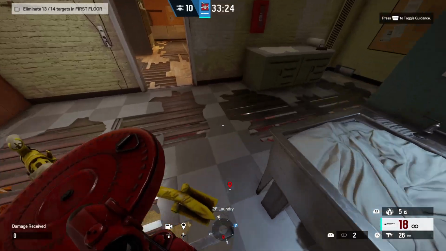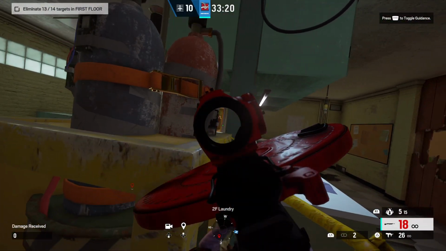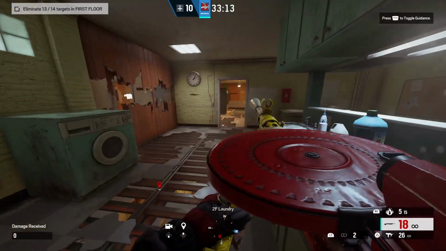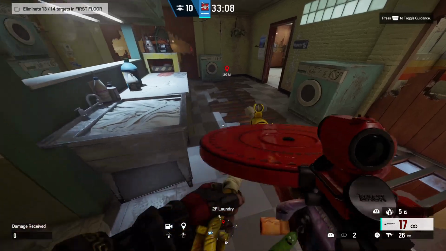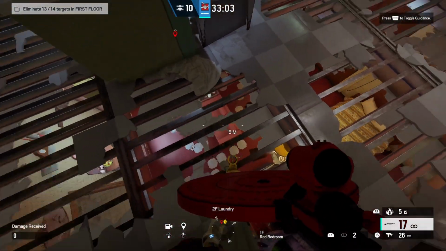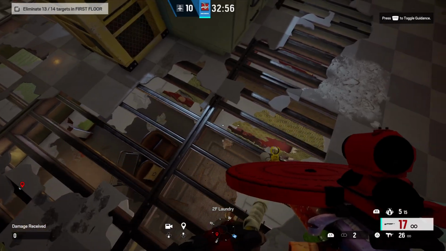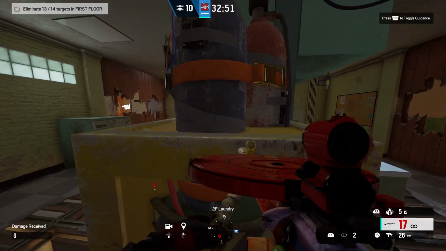People in laundry like to play right here, covering bunks. Right here, covering piano rooms. So if you just look at that couch, it's almost directly under this stuff. So you can fire. Oh, sorry, you got to go into green room in order to fire on bomb chassis.